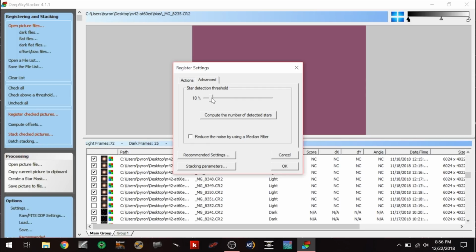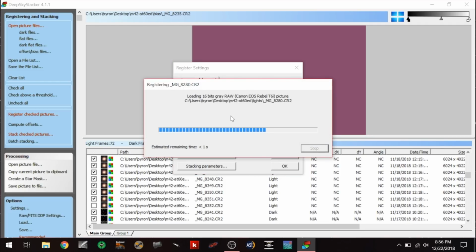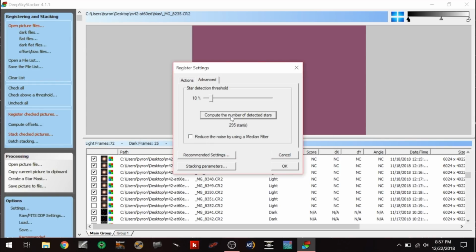If you're above 1,000 stars, you might also want to change that detection because then it might be picking up hot pixels and things like that. So I'm going to go ahead and click on compute the number of detected stars. It looks at the first light frame and sees how many stars it can find. Looks like I have plenty here. It found almost 300, so that's fine.